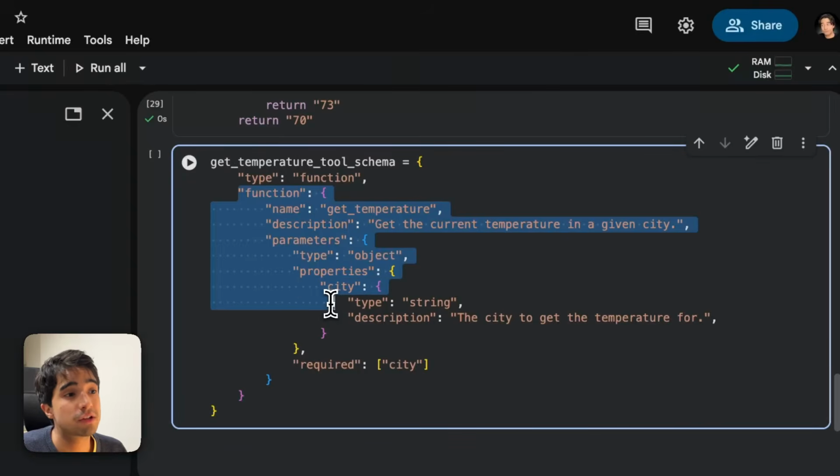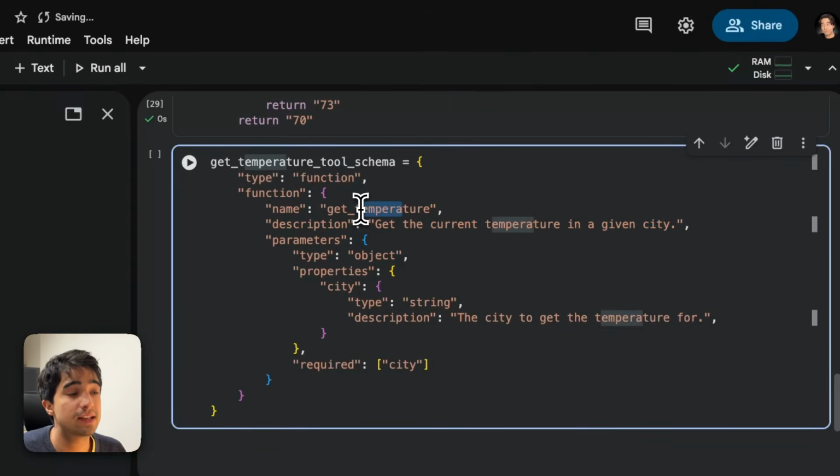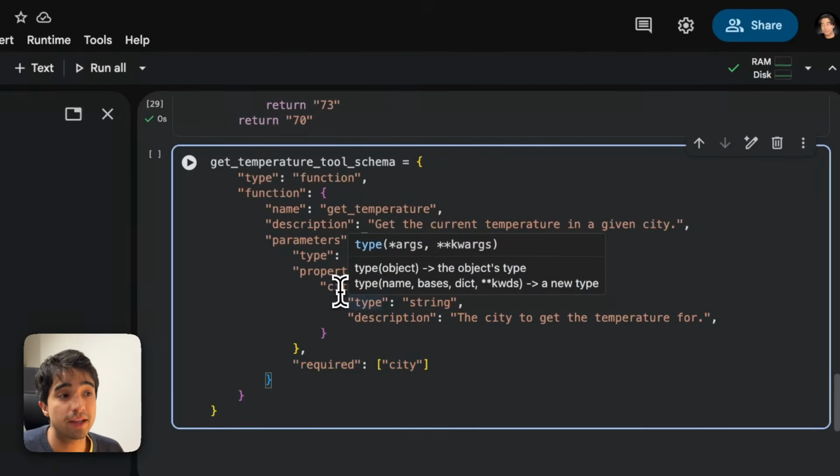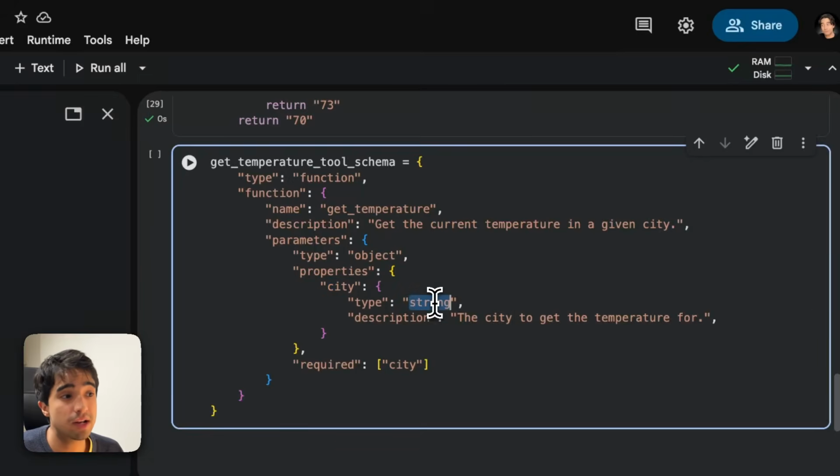So you're going to have to define that it's a tool function. You're going to have to define the function right here with the name. In this case, it's get temperature, the description, which is this one, and this is very important as well, which is which parameters your tool or your function takes. In this case, as you saw, it takes the city parameter, which is a string, and the description of this parameter is the city to get the temperature for, and this is going to be very important. So very important that you actually add a description right here, because this will tell your language model what it has to enter exactly into each parameter of your tool.